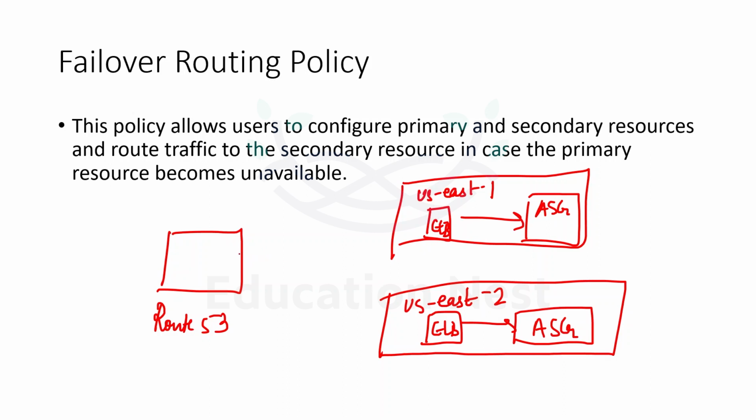So let's suppose that Route 53 is sending the traffic and this environment is failed. Okay, it sends the traffic generally to both of the environment, but if one of the environment is failed, then what will happen? The traffic would be just routed to the healthy environment. So by that, your customers won't be suffering, right? So this is about the failover routing policy.